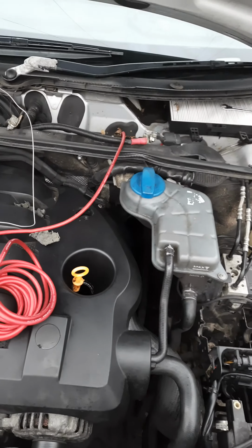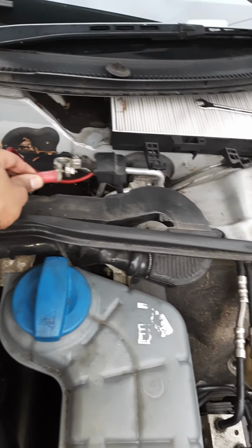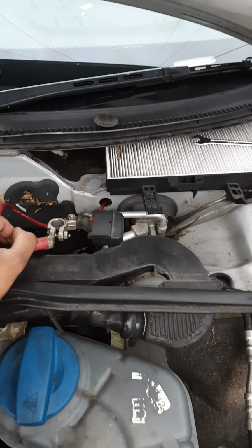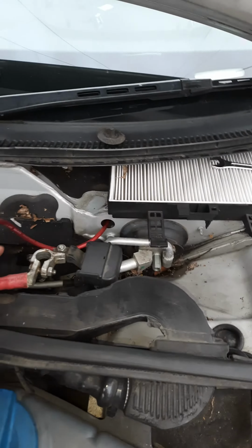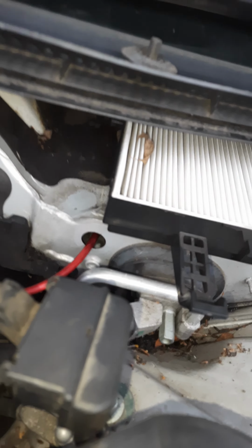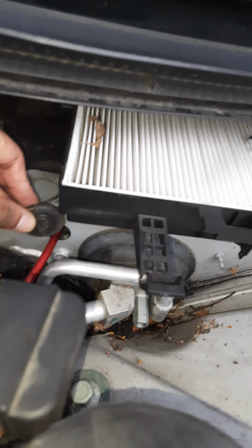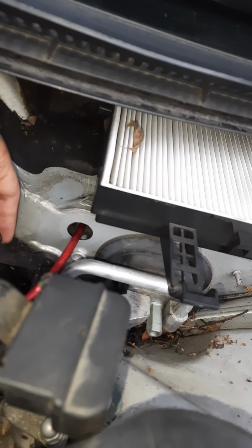How to get a power lead from your battery, which is usually here, the positive there, through to get power into your car, would be just take off the cabin filter cover and then poke this hole. Usually this little grommet looks like that, and then you poke that out.